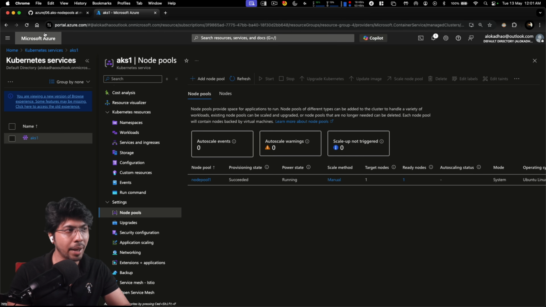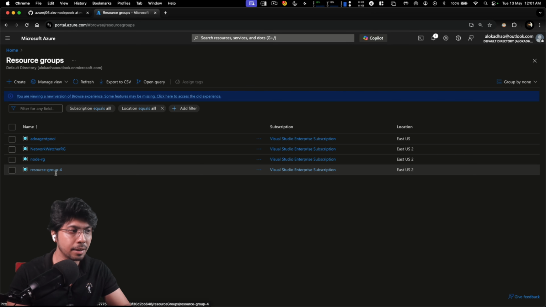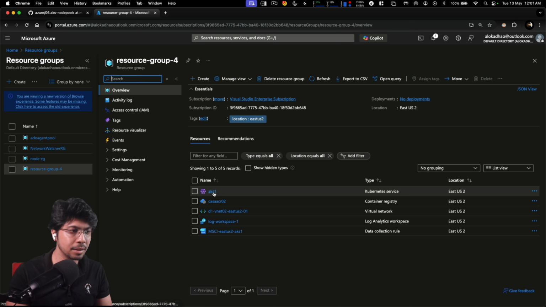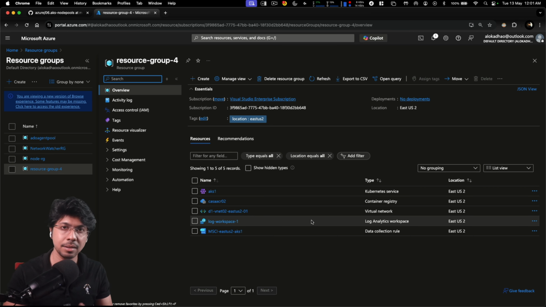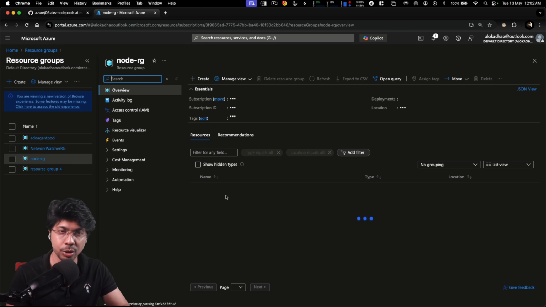If I deploy this, I'll get something like this. I want to go back to the resource group. So the AKS is created inside the resource group. Here if I go, I can see AKS, but can I see the VMSSs and other things created? No, here we do not have it. But as I said in the configuration, let's deploy everything related to the node pool in the node RG group.